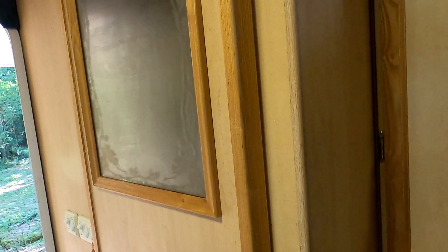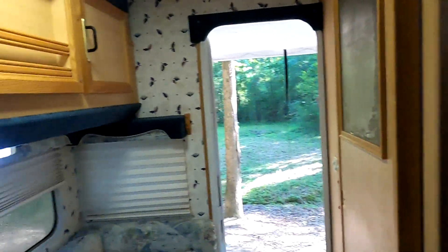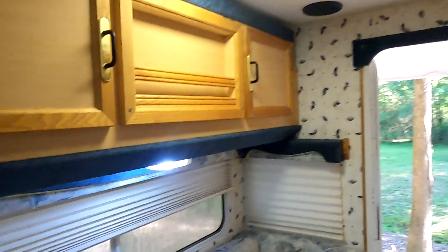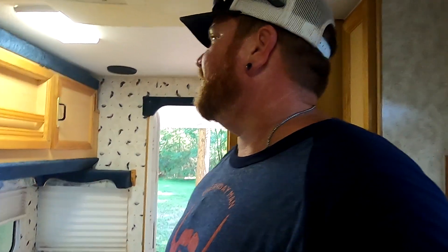We also have another large storage cabinet right here — she's got a broom and all in it. Now we do have the little U-shaped dinette on it. This turns and moves in and out. For reference, I'm six foot one, I weigh about 290–295 pounds, and I really fit in this thing well. If you're a big man and you're concerned about being in a truck camper, you can do it. You can fit in here, I promise you.